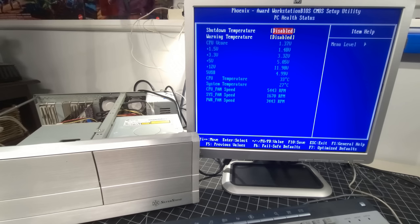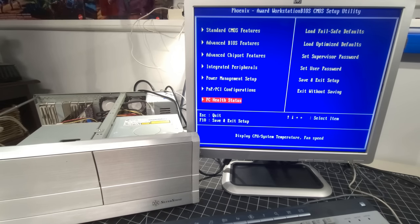Health status, so it's showing our fan speeds right now, which is cool. And the voltages all look good. CPU temperature is looking great. Just really excited, everybody, that we have this up and running. Okay, I think the next step is to get an operating system installed on here. So let's get that going.